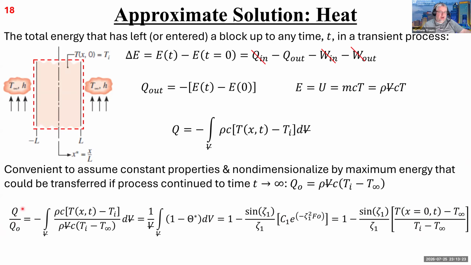And then if I want to get the heat out, I just figure out what the total infinite time heat absorption would have been and multiply that by this guy, and that gets me the heat that I've absorbed, right? So, okay, voila, that's it. So I've now got a way to get the temperature field, and I've got a way to get the heat absorbed or rejected, depending on whether you're heating or cooling. So I've satisfied the requirements of a typical heat transfer problem for spatial and temporal dimensions.